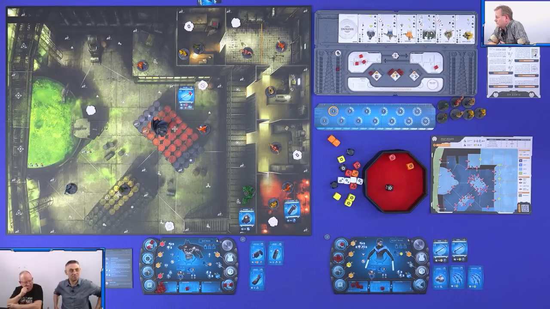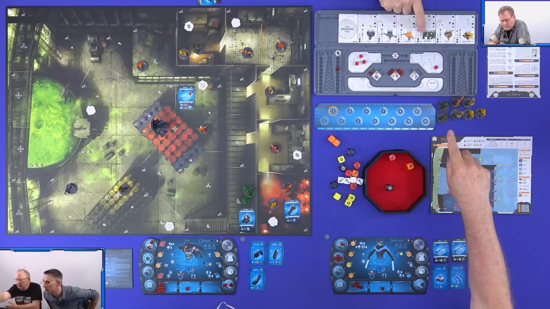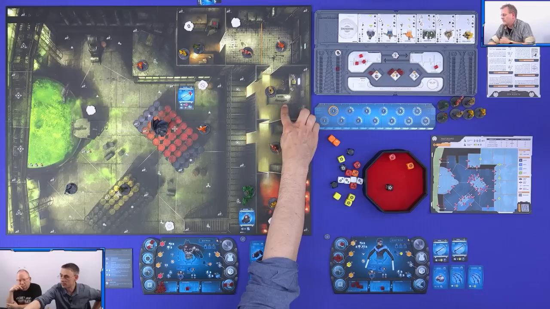I've got an idea. What's Scarecrow's first movement bonus? Oh, it's only two. I thought it was three. No, it is three. No, it's not. It's two. The three is the menace index. Okay, right. So Scarecrow can't actually get into there this turn unless he spends a cube to move.